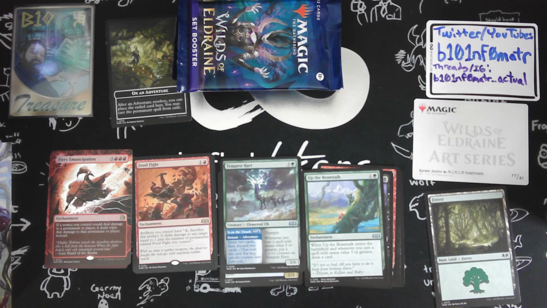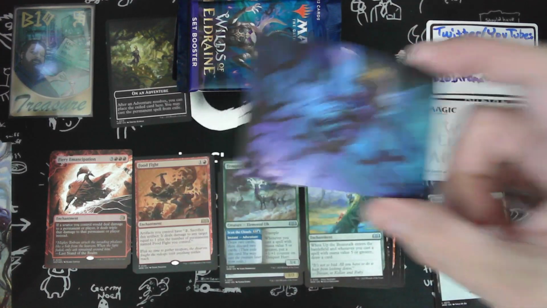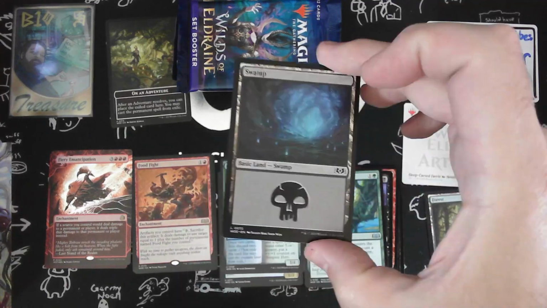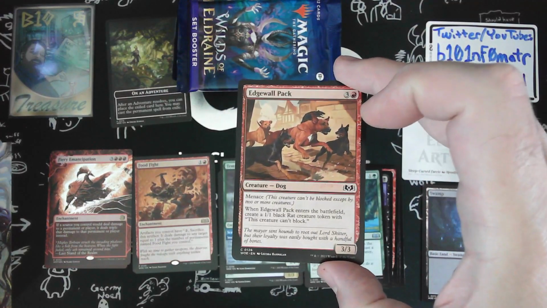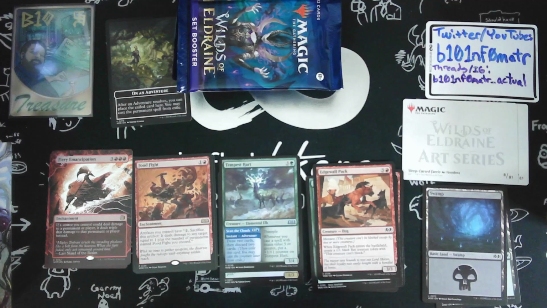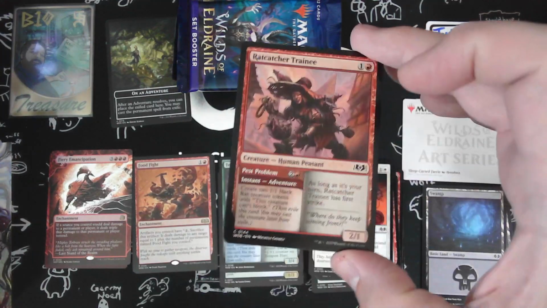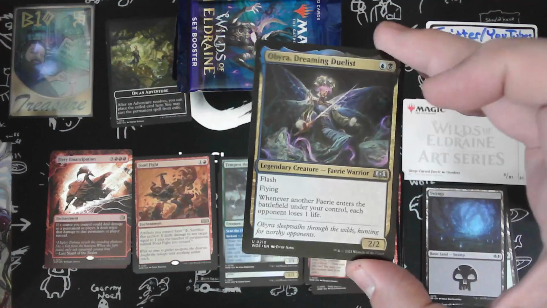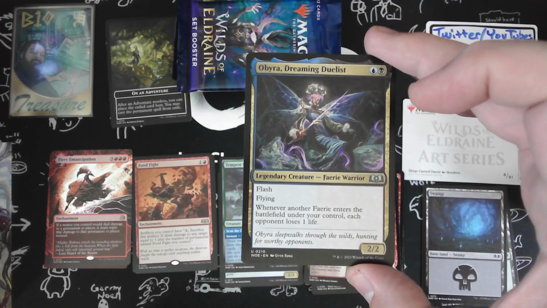Okay. So we have a Sleep-Cursed Faerie as the art card. Swamp. Edgewall Pack. Armory Mice. Ratcatcher Trainee. Obyra, Dreaming Duelist.